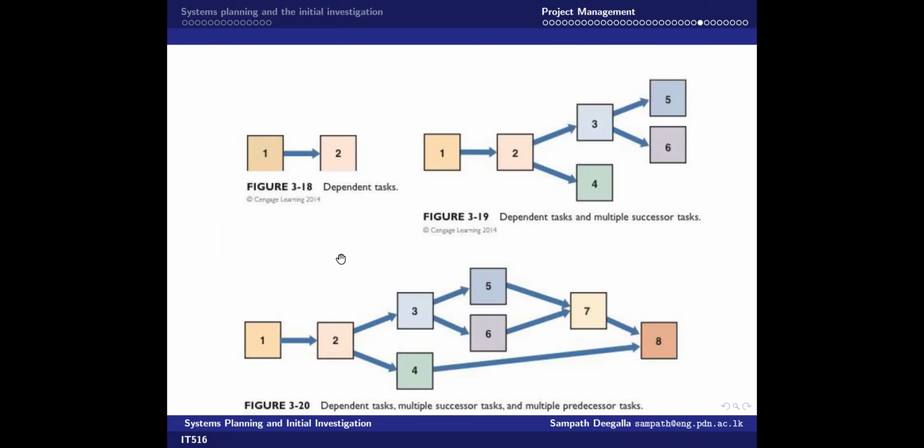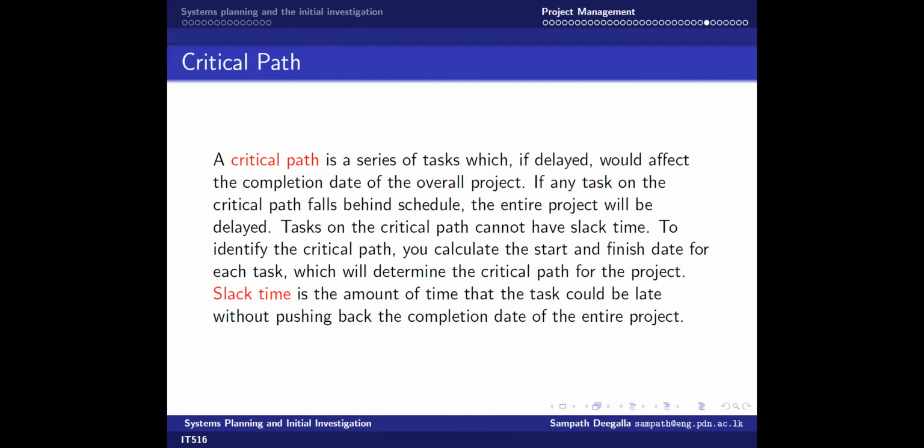Now that you have identified these patterns about your tasks in a project, you identify these tasks, the durations and these interactions. The next important one we need to discuss is called the critical path. With the critical path, you can identify the time it takes to complete the project. And if any task in the critical path gets delayed, the entire project will be delayed.